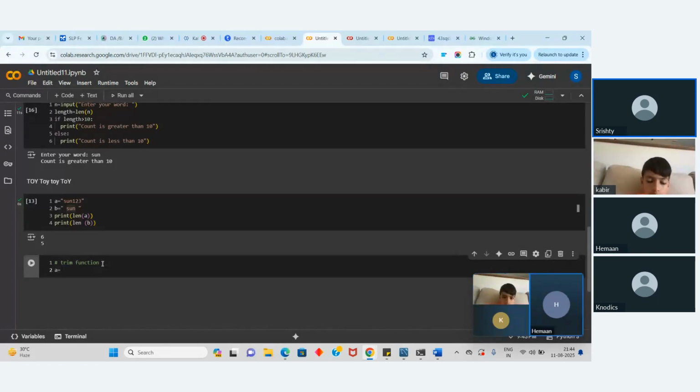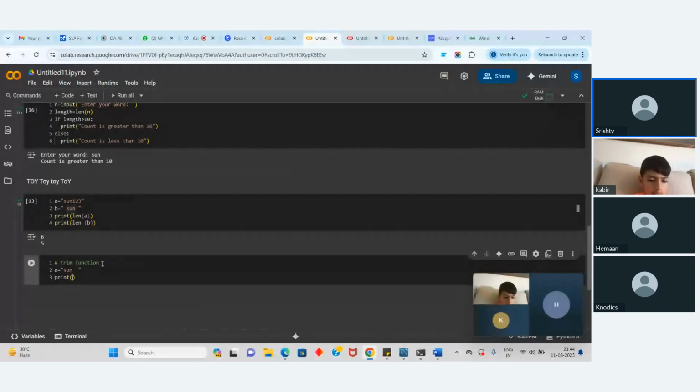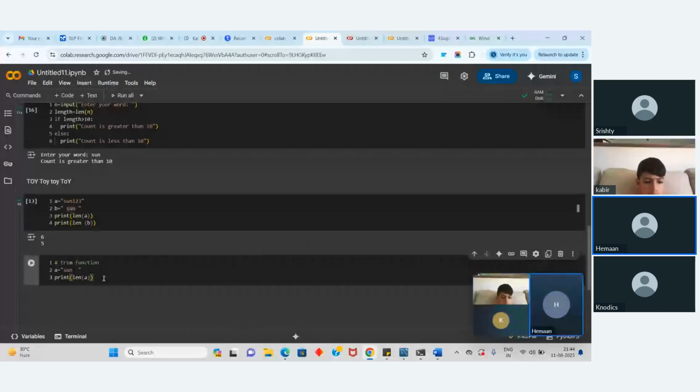Suppose I have written sun and then two spaces. I will print the length of this thing, length of A. It will give me 3 or 5? It should give 3, there are two spaces after sun.